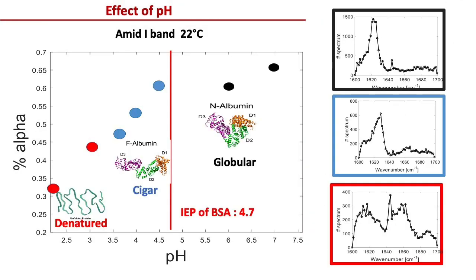Indeed, above the isoelectric point the protein is in its native globular form. The structure takes the shape of a cigar down to a pH of 3.5. Finally, at low pH, the spectrum density appears more flat, and this is due to the composition in helix, which gets below 45%. The protein seems then in its denatured form. The protein is then unfolded on the gold surface.